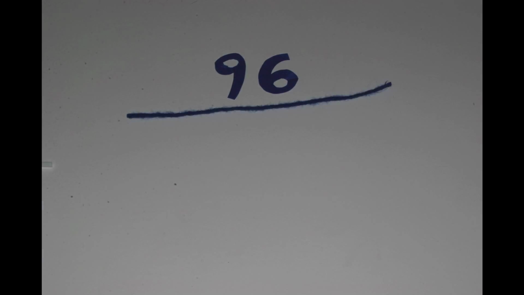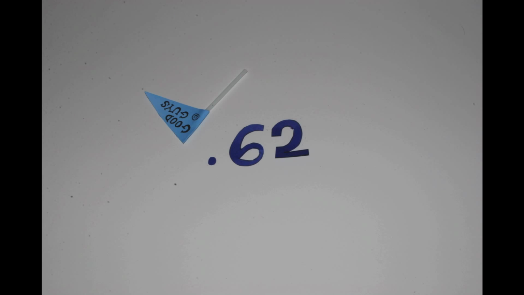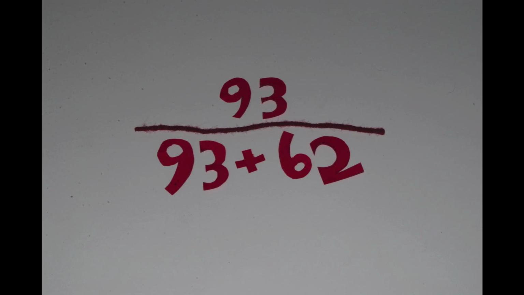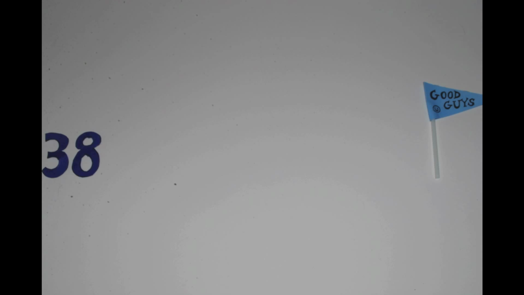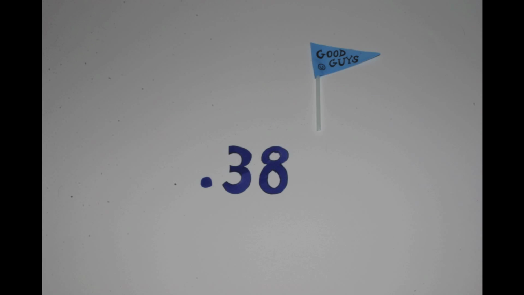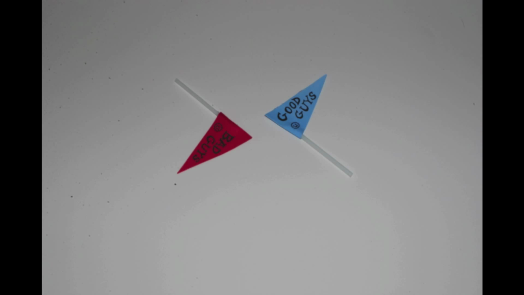Let's find out. The first thing we need to do is find the probability of winning any given game for each team by dividing the number of wins by the total number of games. This gives us 0.62 for the good guys, and when we do the same process for the bad guys, we will get 0.6. When we subtract this number from 1, it'll give us the losing probability, which is 0.38 for the good guys and 0.4 for the bad guys. By using these numbers, we can find the probabilities of all wins and all losses easily.